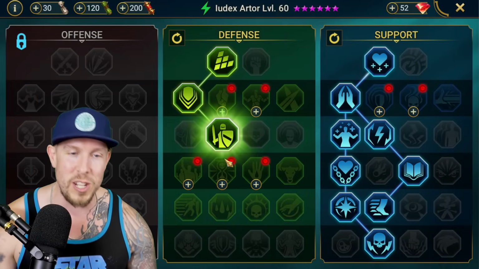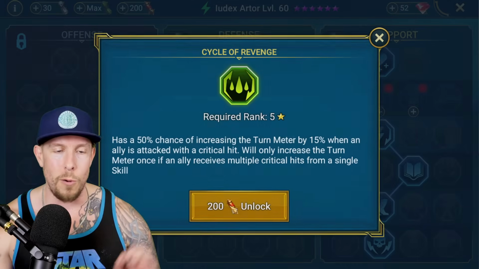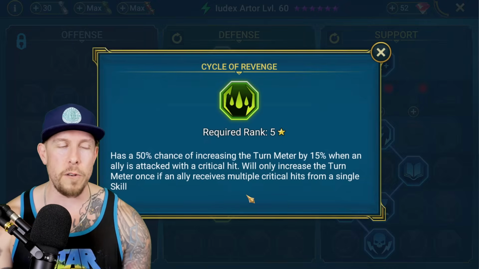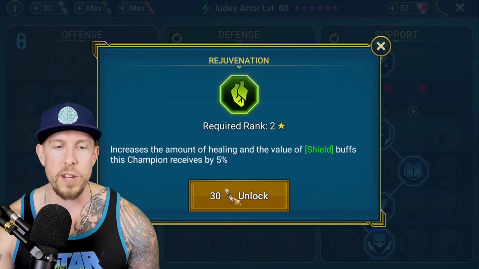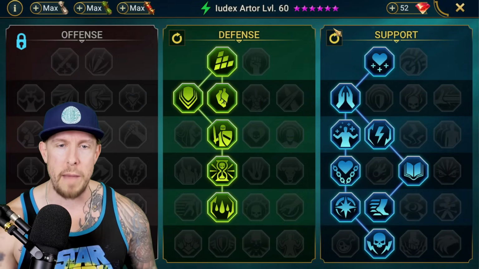We're going to go Resurgent again, Delay Death again. We're going to come down with Cycle of Revenge. Even though we like Retribution for the heals and the counterattacks, Cycle of Revenge has a beautiful synergy with our Timely Intervention. So we want to pick them both up there, right? And again, we'll go with Rejuvenation as well. So this would be the all-out support reviver build for masteries.